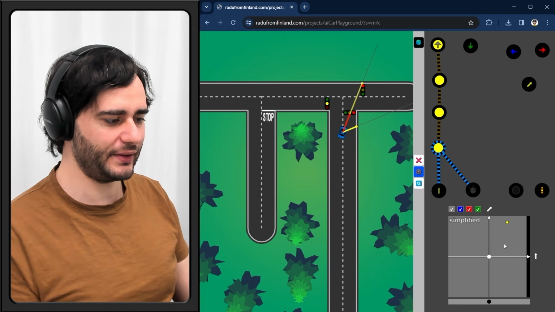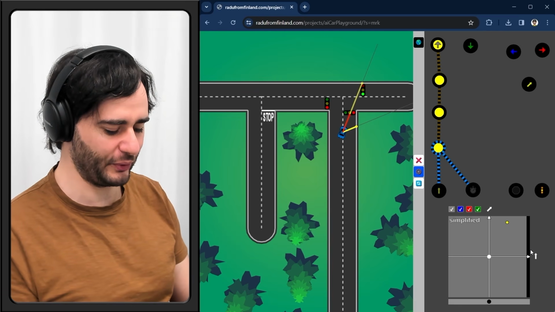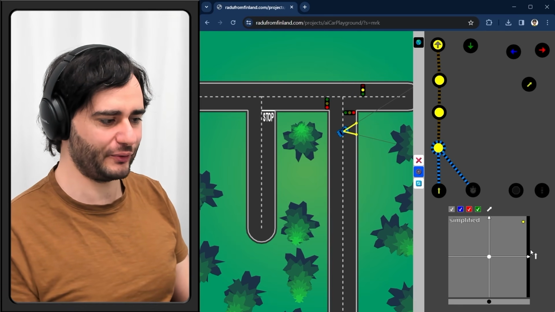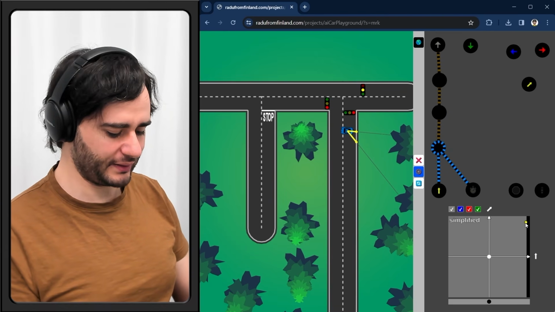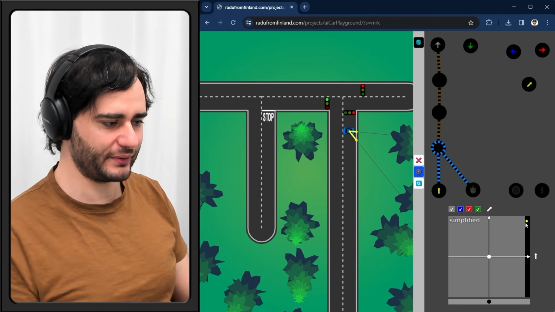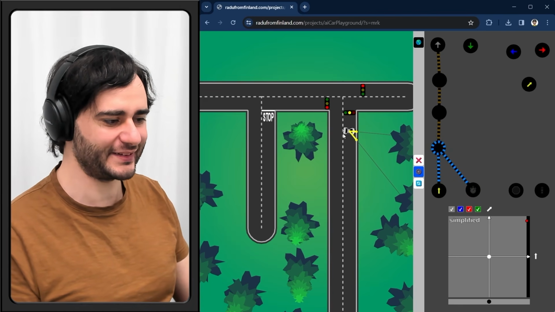And you can see here on this axis that just means the car is going to accelerate until it's very close to the border. So like if we are going really, really close to the border, then it doesn't accelerate anymore. And this line moves here when the car is moving. Oops, I crashed it.